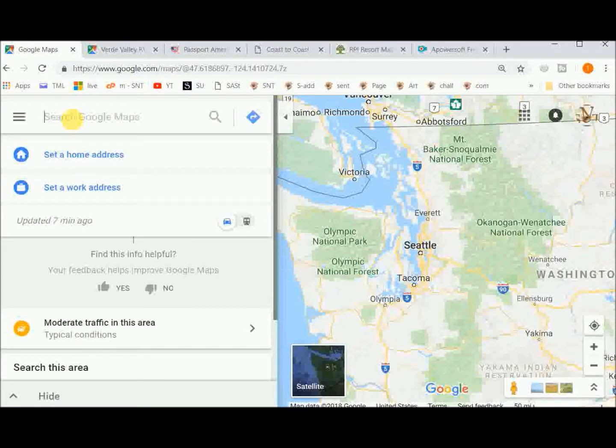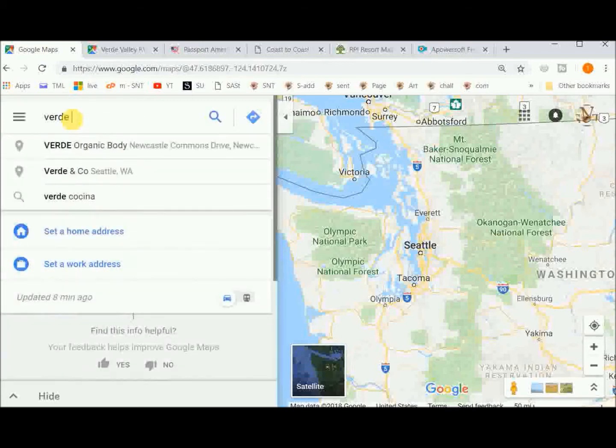But I want to show you, let's say I want to go to a place called Verde Valley, which I know is a Thousand Trails park. It's in the Passport America book, which is nice, so I can actually find pretty much everything in this Passport America book, though not everything is half off. So starting with Verde Valley, I think of it as Verde Valley Thousand Trails.